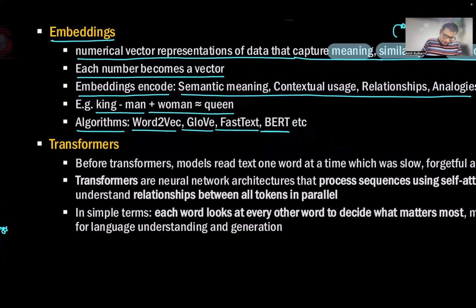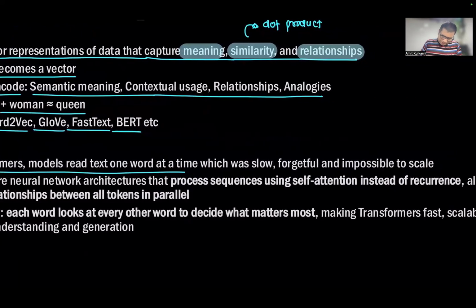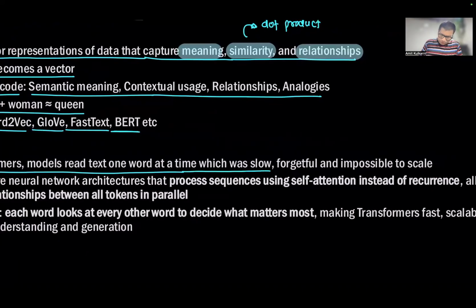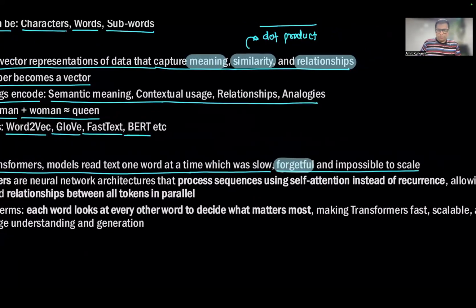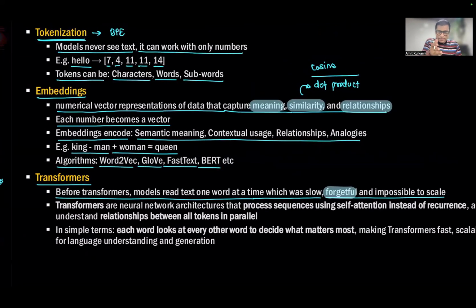Okay, now this is the engine of a car: the transformer, as I mentioned. Before transformers, the model read one piece of text at a time, which was very slow. It was very forgetful and impossible to scale. When I say forgetful, that was the problem. This is called the exploding gradients problem and the vanishing gradient problem. Forgetful means the vanishing gradient problem, to be honest. That's the reason why they invented the transformer. Attention is all you need.